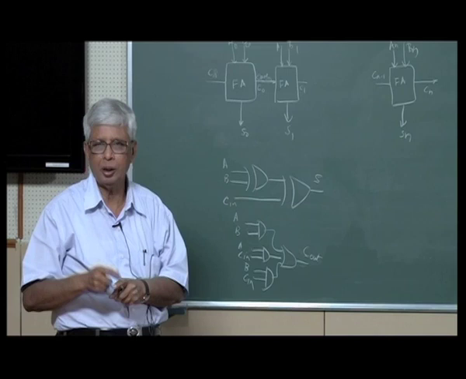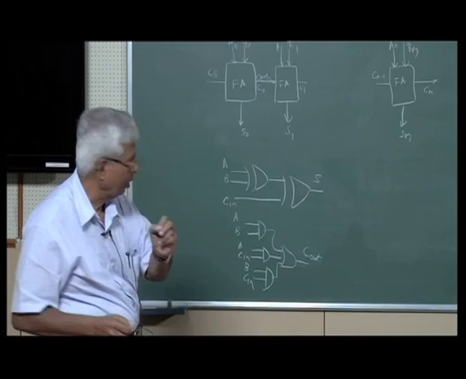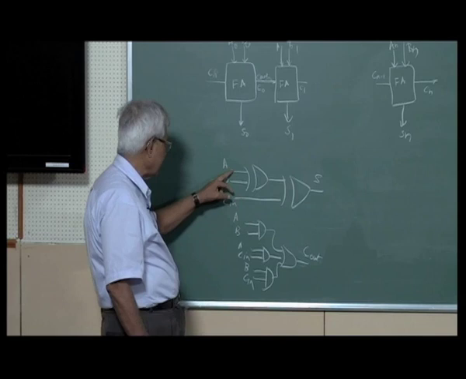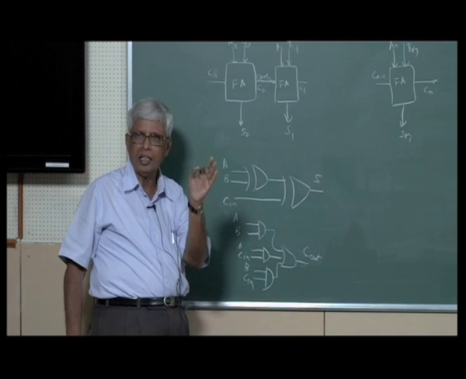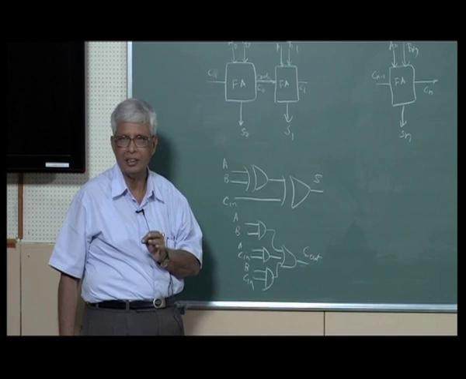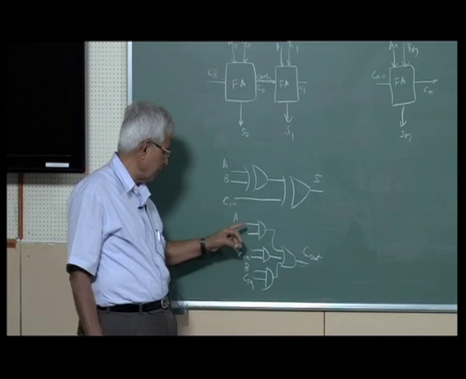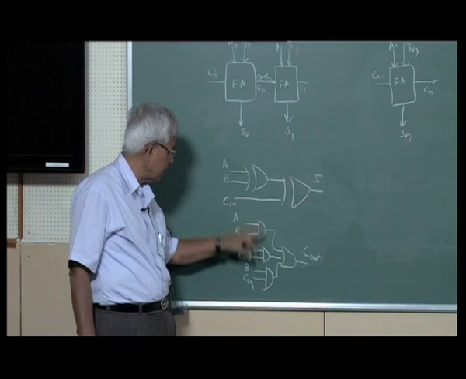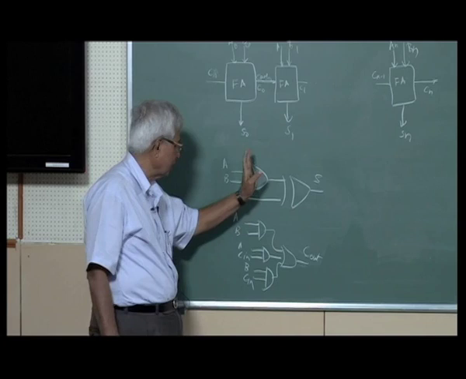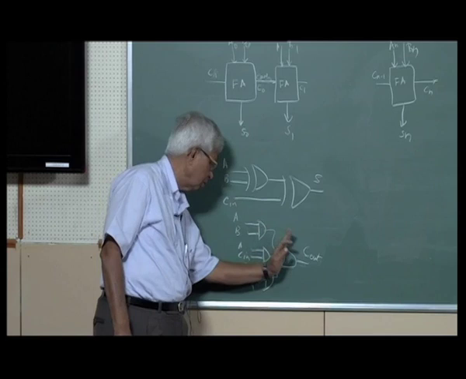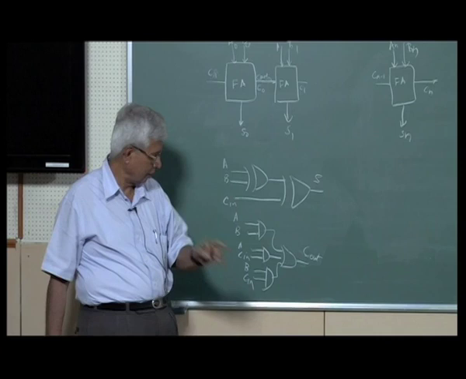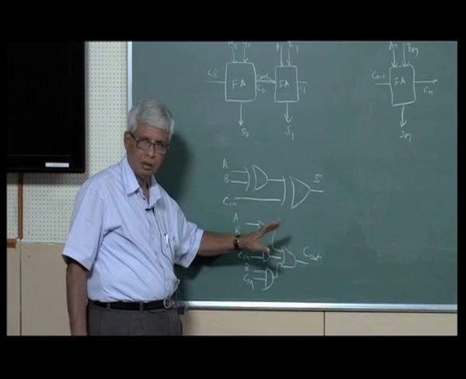Even then, there is a finite delay with each gate. When a signal is applied to A and B, the sum appears after a small time. Earlier it was milliseconds, then microseconds, then nanoseconds. Today it is less than nanosecond, picosecond, less than picosecond, but still there is a delay. Same thing here. I give A, B and C in. There are two levels of gates. What I mean by two gates is two levels. From here it has to go here and then the sum has to come. In this case, it has to go from here to here. But these are exclusive OR gates. XOR gates have a little more delay than AND and OR. So, this may be slightly more than this. Does not matter, but still there is a delay.